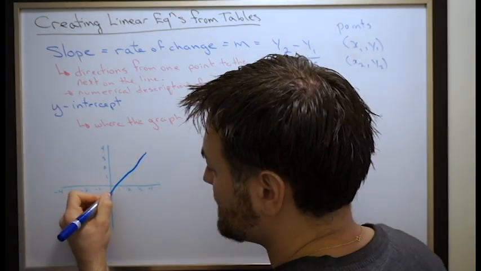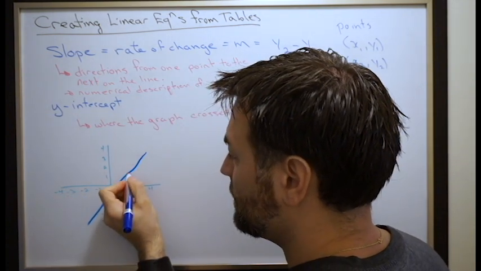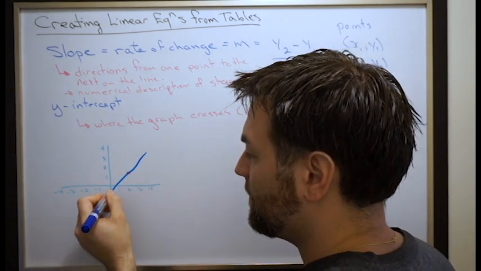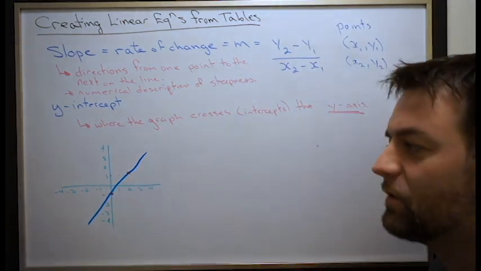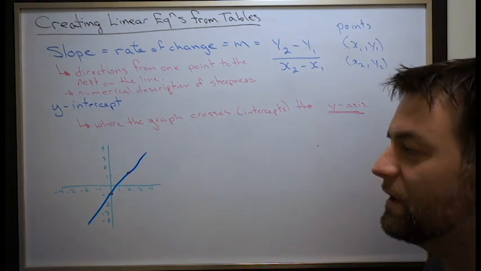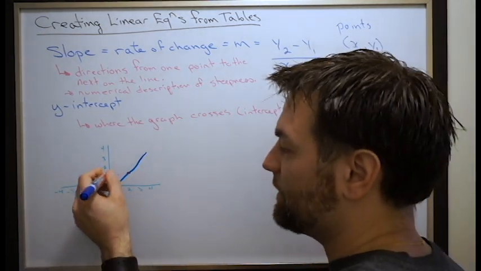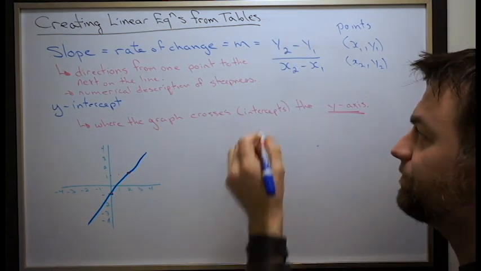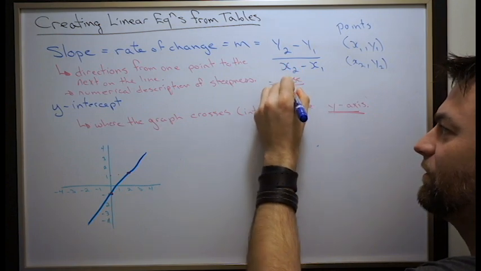So if we take a look at this line here and our slope on there, our slope is the directions from one point, say here at 0 and -1, to another point here, say at 2 and 1. So how do we go from one point to the next? Well, we're going up 1, 2, and over 1, 2. So we go up 2 and we go over 2. Now my graph isn't perfect and the lines might be a little off because of the lack of a ruler on the marker board here. But we're going up 2 values, we're going over 2 values. So the slope is the change in y over the change in x. So we can also use the term, it's the rise over the run.